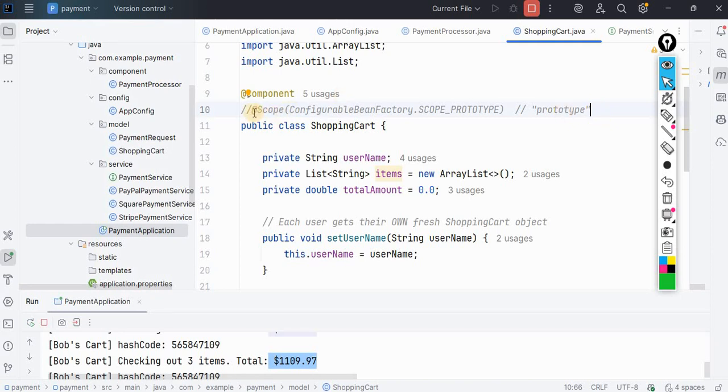So if I want the correct output, what do I need to do? For the correct output, what we need to do? How do we get the correct output?